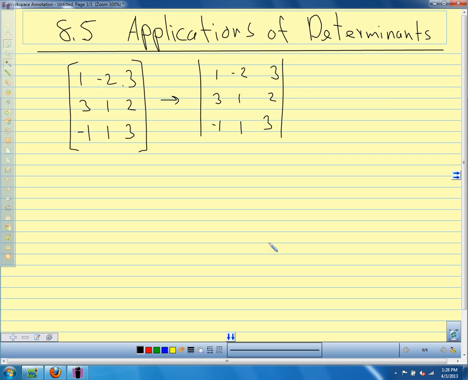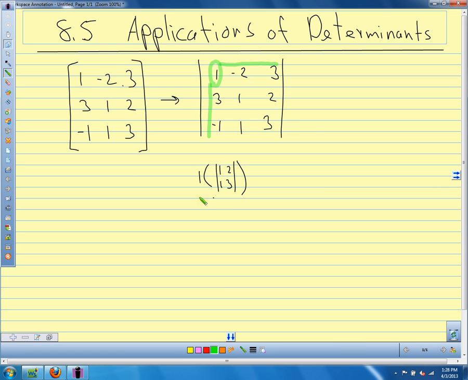So what we're going to end up doing to find the determinant of this 3x3 matrix is find the determinant of three 2x2 matrices, which is easy. By now we should know how to do that. So for the first part, I'll highlight that in green. I'm going to take this first number and write it down here, and I'm going to multiply that by the determinant that I get when I cross out this column and this row. So I'm just looking at the determinant of this 2x2 matrix. So I'm going to multiply 1 by the determinant of 1, 2, 1, 3. So that's my first step.